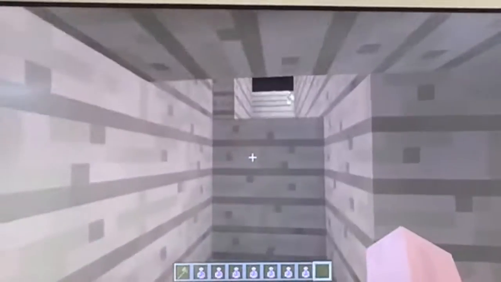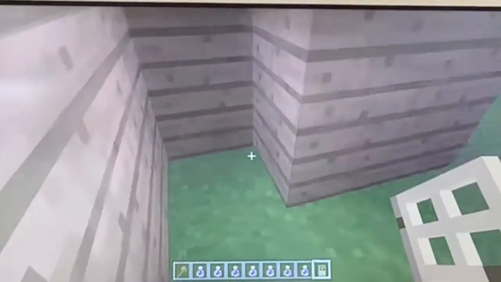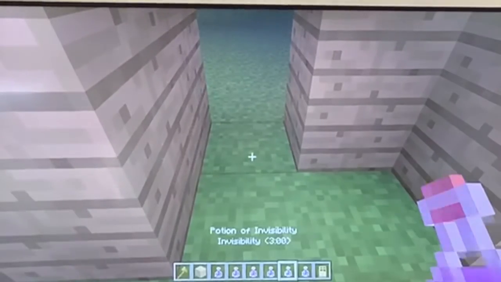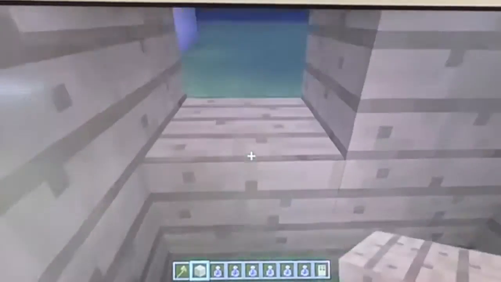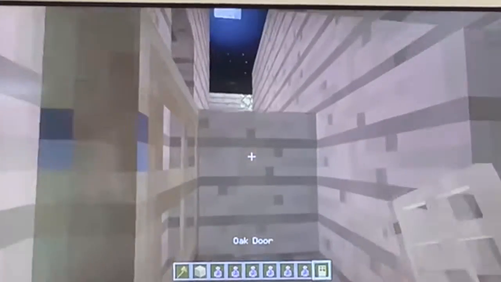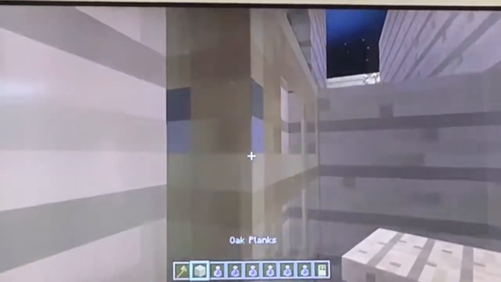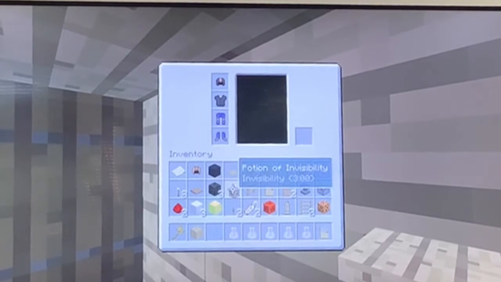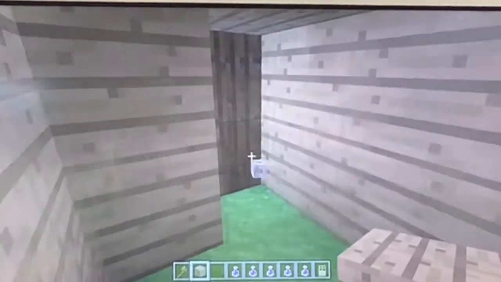Oh. Okay, so I forgot to put the door there and block this back off. I just used potions of invisibility so that I could be like Henry and no one could see me at all. Oops. And let me just put this away. Yeah, I don't need that. Just leave it there.